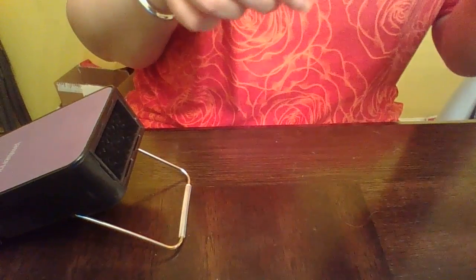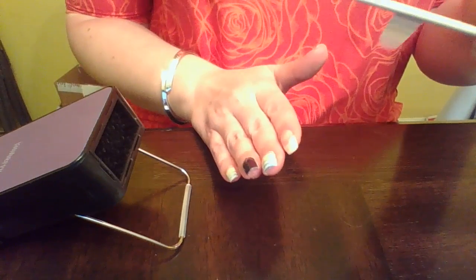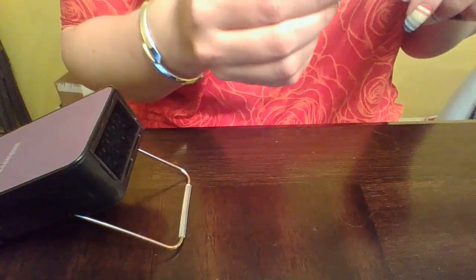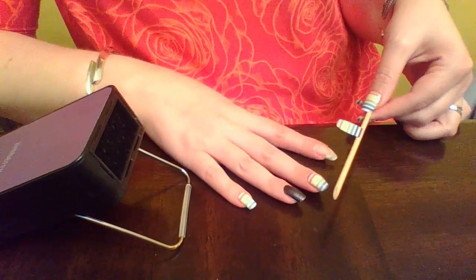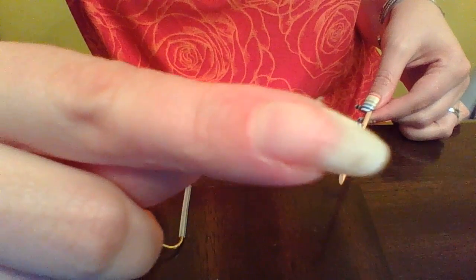So I'm going to drop you down here so you can see what I'm doing. And I am doing my right hand. I'm right-handed, and I'm doing my right hand. So this is a little trickier. If I can do it right-handed, then you can do it left-handed with your regular hand. So I'm going to place it onto my nail, just like you normally would, and you can see I've got a little bit of a cuticle.